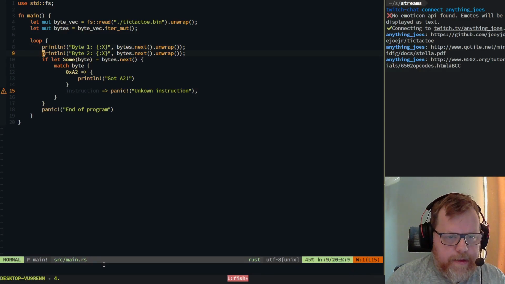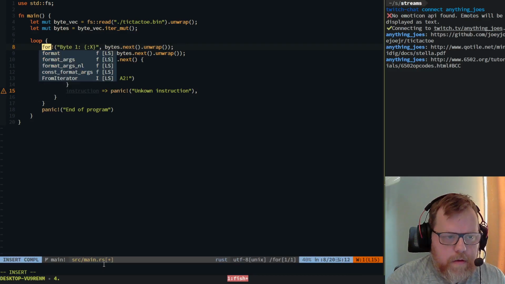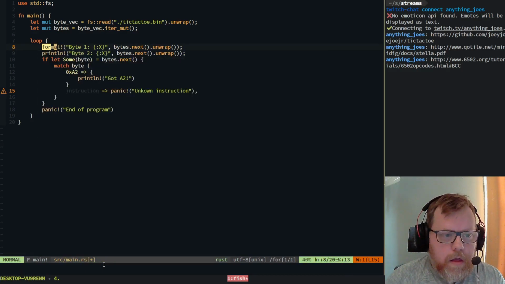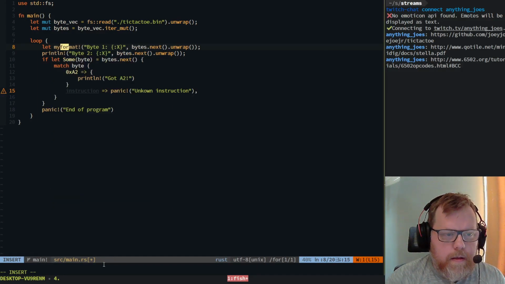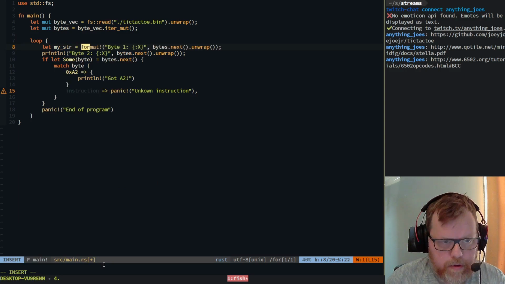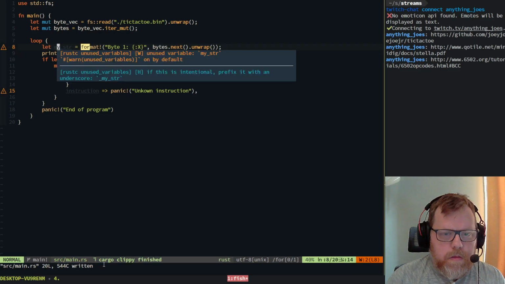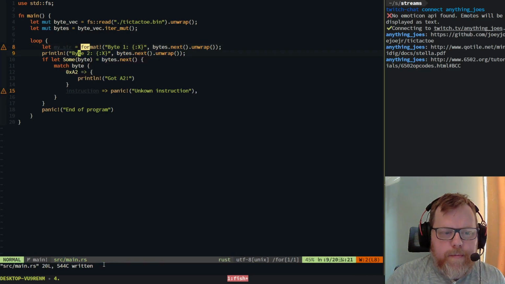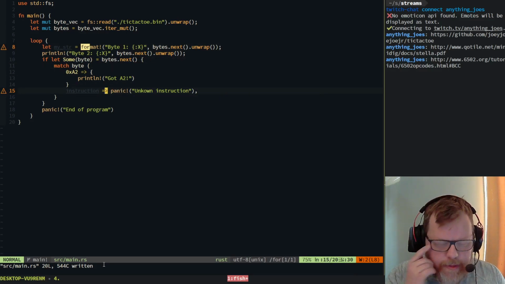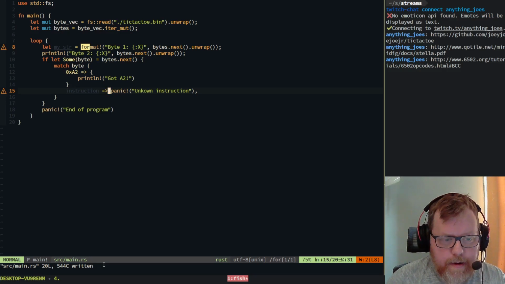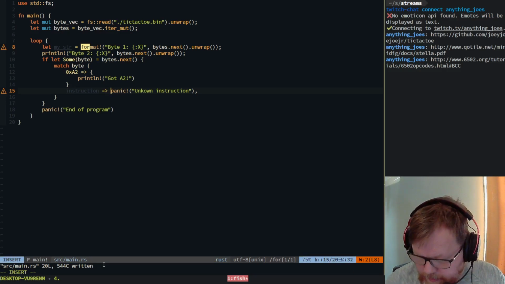I'm just going to test something since I know this works like this. Format, and then let stir equals. So it didn't care about format here, but it cares about it inside of a panic. So I'm guessing that somehow the macros are interacting.